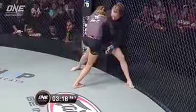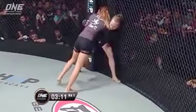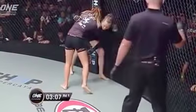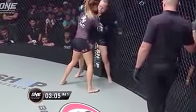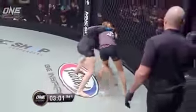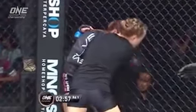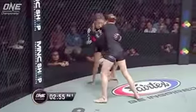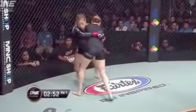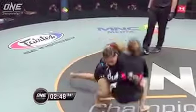Angela's now trying to drag this fight back down to the ground. You see her attempting the outside trip there. These knees from Angela to the stomach. We haven't seen very much of that, and that's why Rebecca's using that left hand of hers just to block the knee as it comes in, just between the web of her thumb and fingers. Nice little adjustment. And these guys are actually showing a lot of different sorts of the clinch game, which is a highly technical aspect, all these underhooks that they're trying to get.